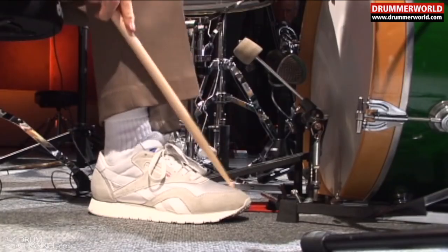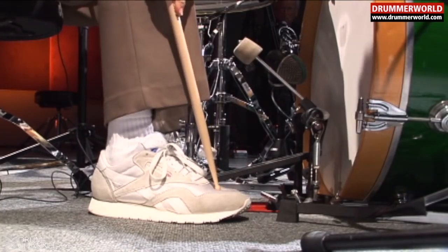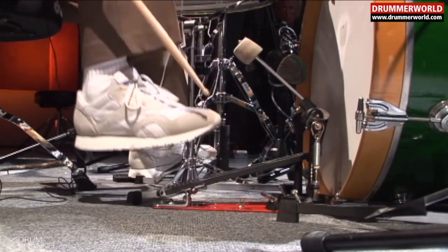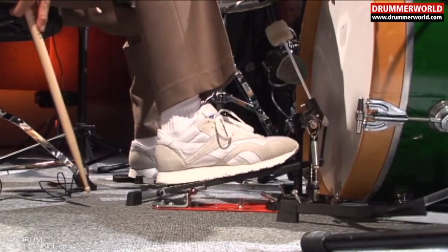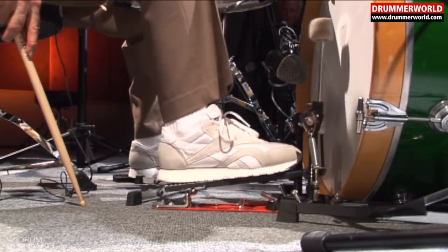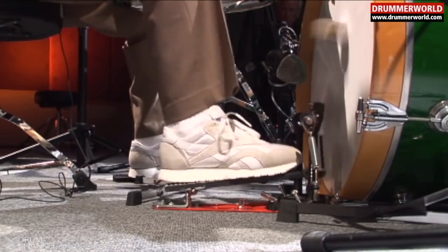The part of the foot is very, very important. The very back of the toes is the best part. I've gone through this scientifically, so I know this for a fact. I used to say the ball of the foot, which is okay, but the back of the toes joined with that part of the pedal gets the best response. I tried both — I think the back of the toes is the best part.